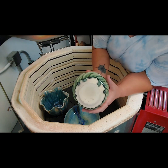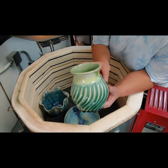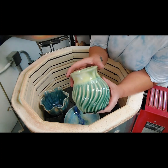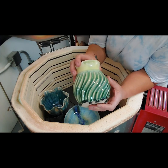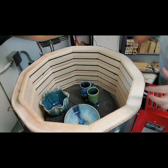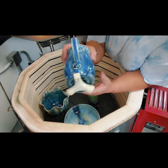I got some runs on this one I get to clean up. But luckily it didn't stick to my shelf. This is the Tim Stark Celedon, and I put frosted lemon on the top, and I also did a little bit of the cream. It's pretty. I like that. Okay, see if I can remember. Ooh, that's a runner. Okay, that's going to take some time to get off.